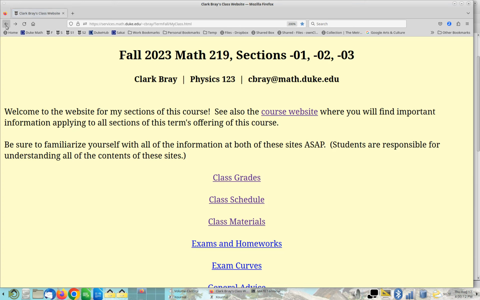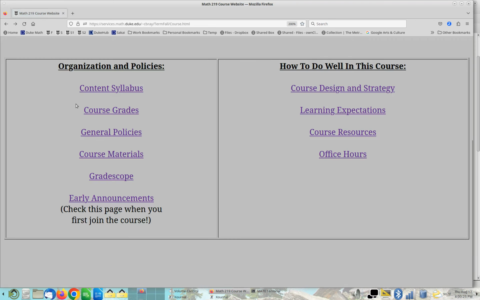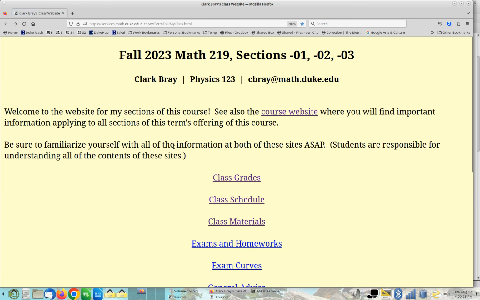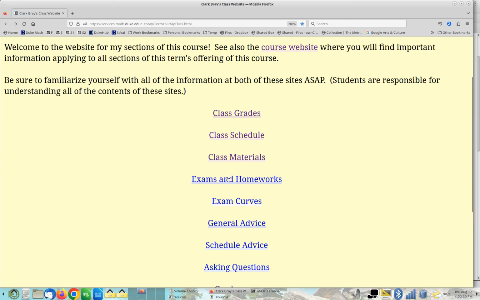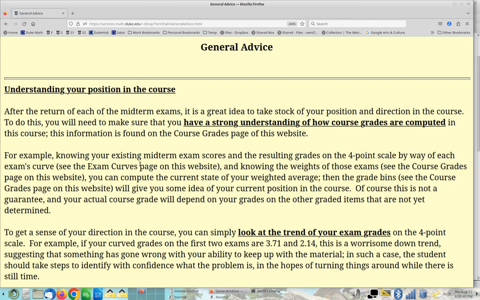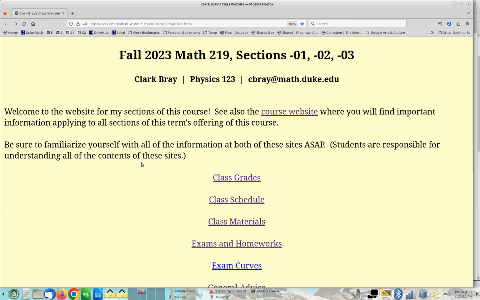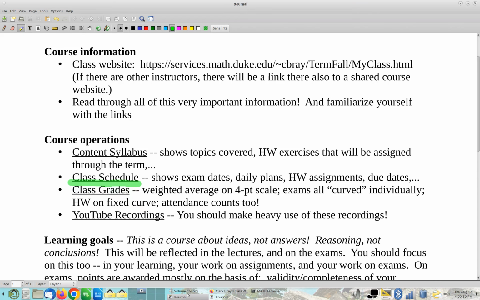Okay. All right. While we're here, let me point out, you may notice that my section website has a yellowish, manila maybe, sort of a background color, while the course website has a gray background. That's just an attempt to help keep it from being confusing. So in particular, you'll notice that as much as I can, various different documents here that are on the section website, I am using the same background color, and that's just supposed to make it just a little bit easier for you to keep track. It's a little bit easier for me to keep track as well.